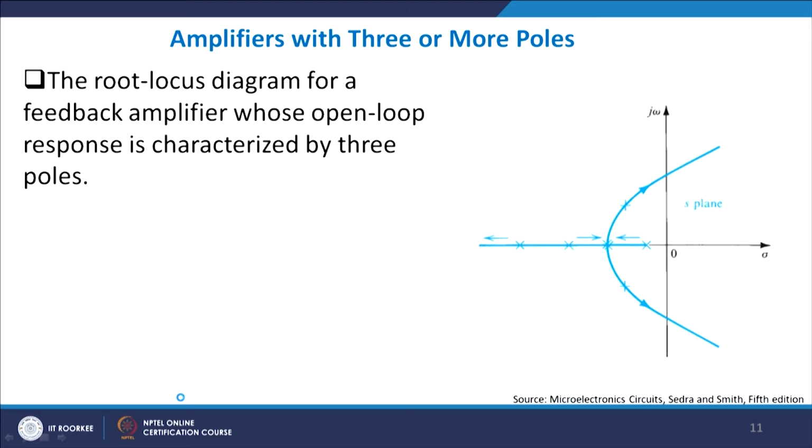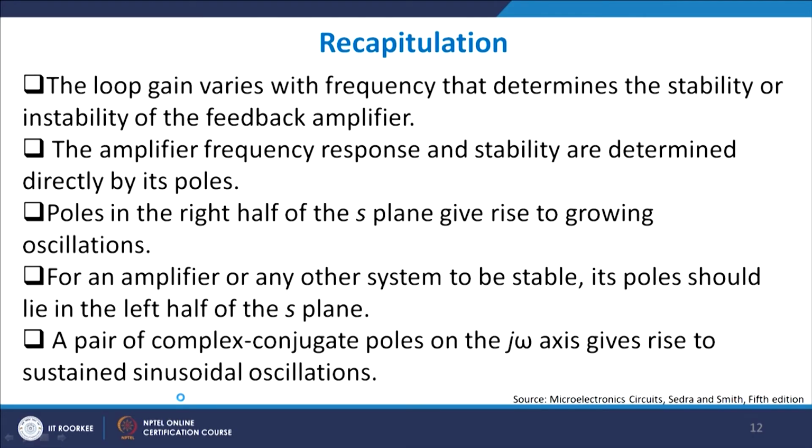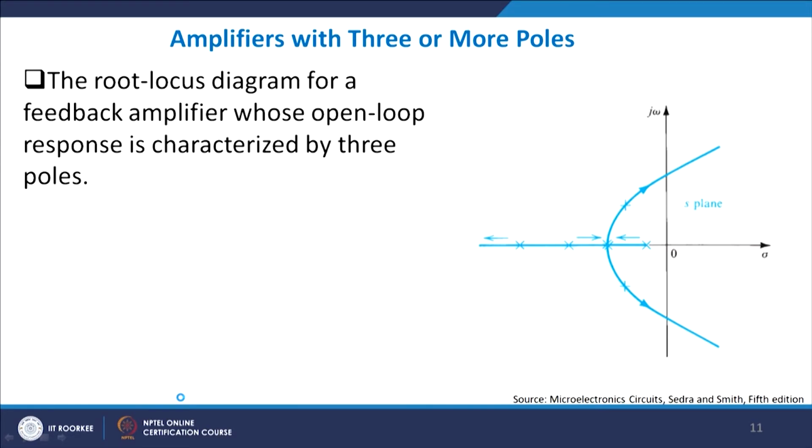Now, for an amplifier with 3 poles, I will just explain this and then we can move forward. What we say is that if there are 3 or more poles, the last one, which is most away from the origin axis, starts moving to the left, away from the pole, as the value of the frequency goes on increasing. However, the other 2 poles start to move closer to each other. A time will come when they will actually meet each other and then start moving to the left and to the right, up and down.